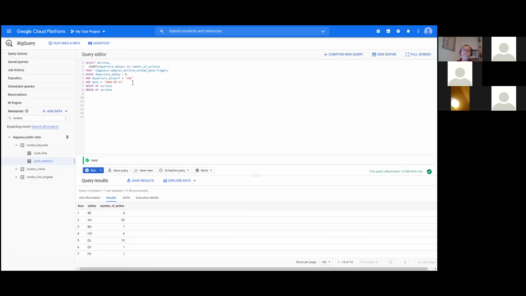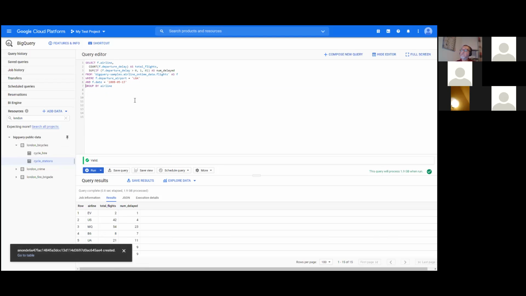I can combine both the number of flights and also the number of delays. It's not difficult to do that, of course. And we're going to show what this function is good for. I got the number of flights and the number of delays. You can see there's quite a lot of delays based on some flights.